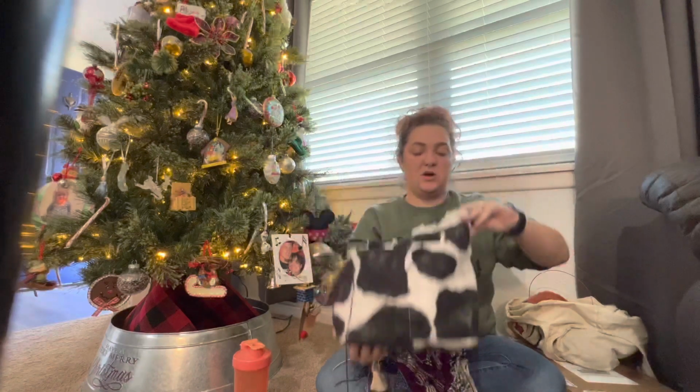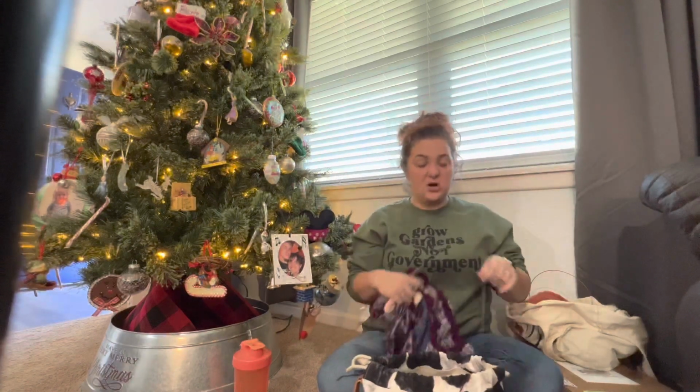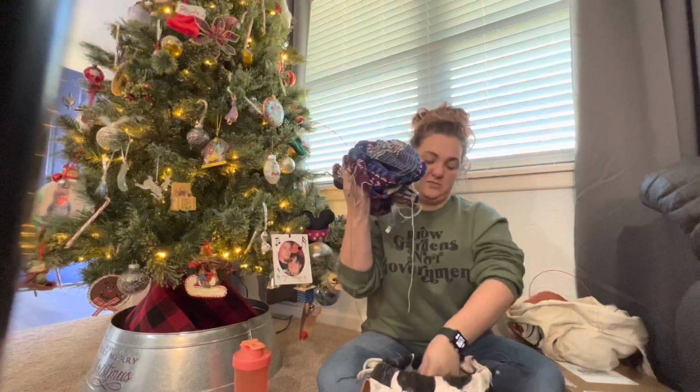This is also box bottomed, has pockets on the inside by Kitchen Clutter. She is on Etsy as well. Again, if I remember to put any kind of show notes in the bottom, I will put them there for you.